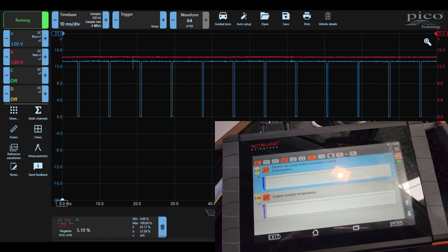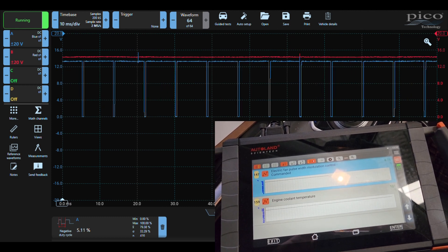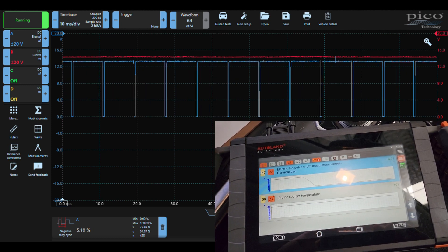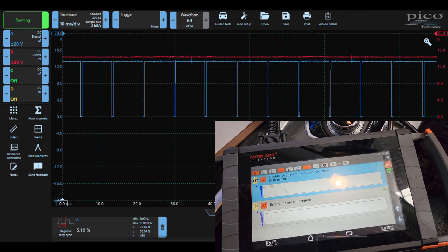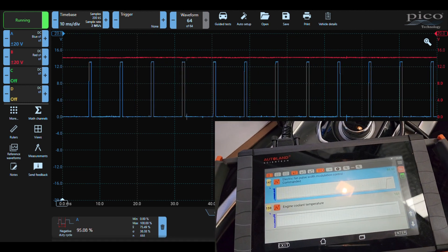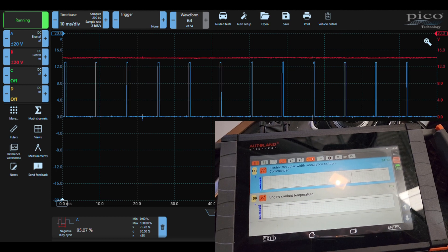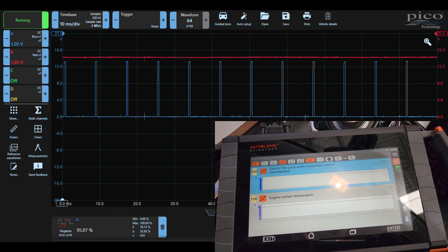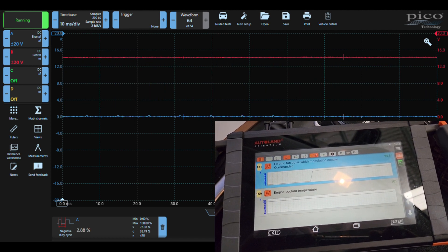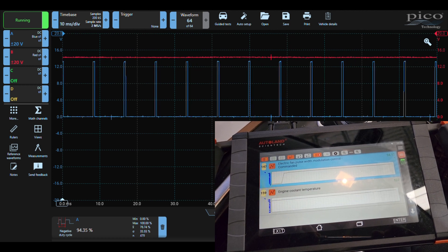As you can see, we've got our PWM signal on the scan tool at 4.71 percent roughly, and on the scope in the lower left corner the PWM measurement is roughly the same. There's no operation — obviously it's a very low PWM signal. When I turn the fans up, straight away we get 94 percent and the scope goes to 94 percent as well. We've got our main power and ground working — the red channel is power and the ground side is on the ground to the module. Clearly we've got an intact circuit with power, ground, and a PWM signal, so there's no reason why our fans shouldn't be working.